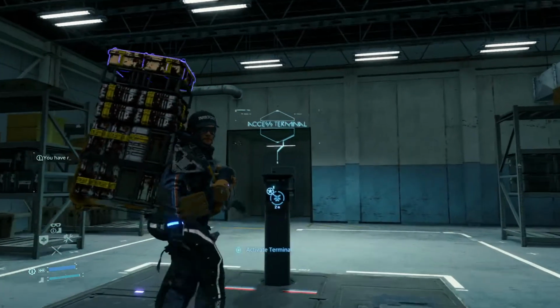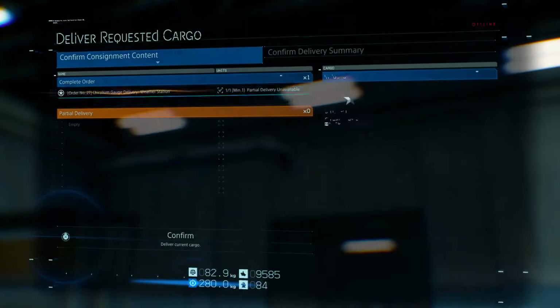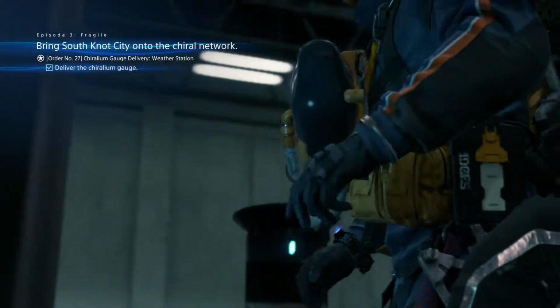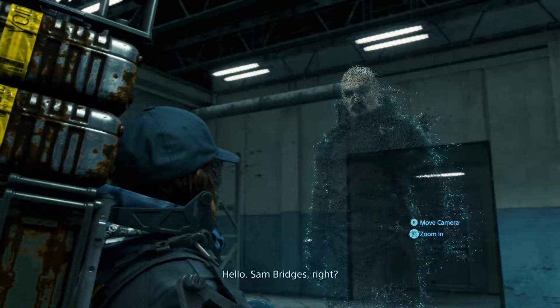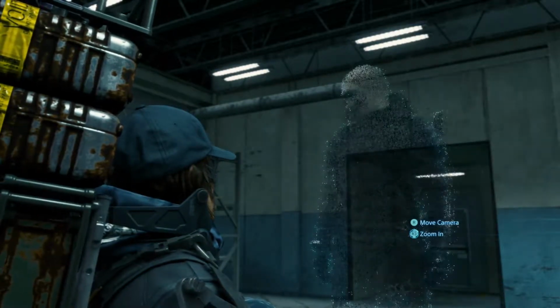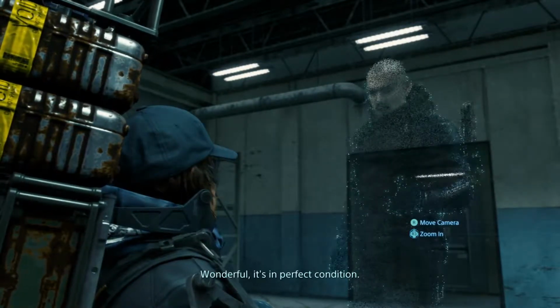How you doing, Sam? Delivering cargo. Hello. Sam Bridges, right? We've been expecting you. The gauge you brought is going to save a lot of lives. Let me do a quick inspection. Oh, wonderful. It's in perfect condition. Thank you.